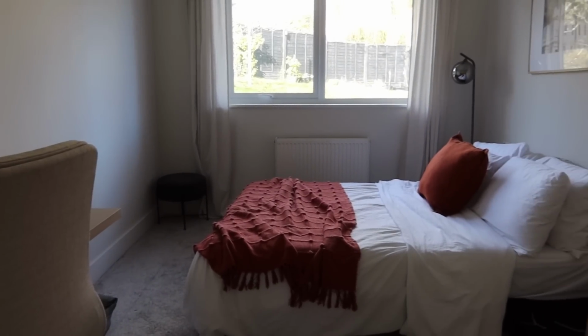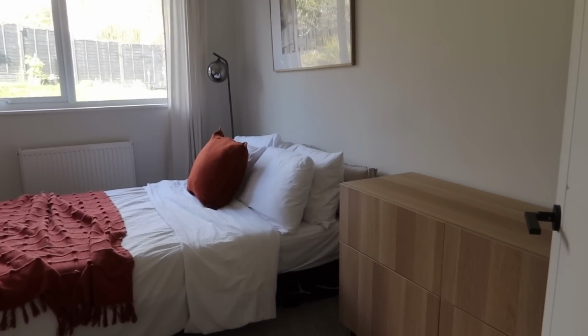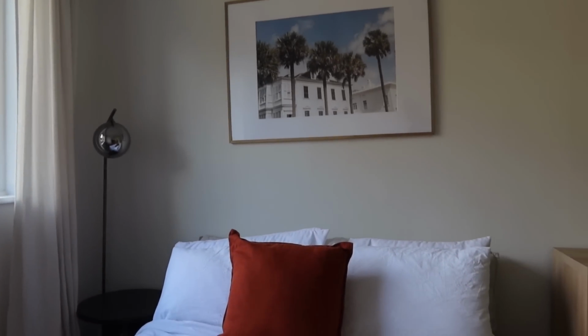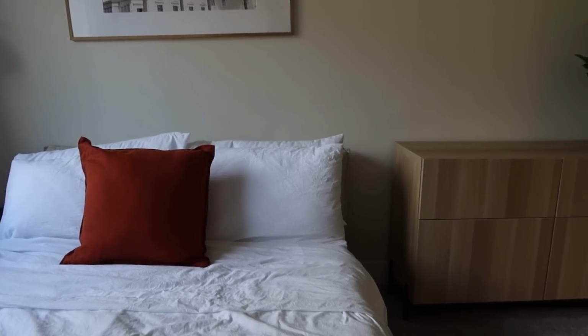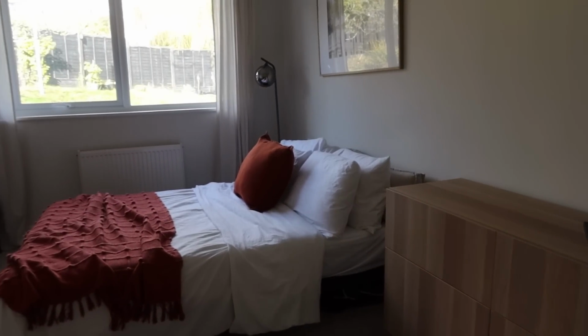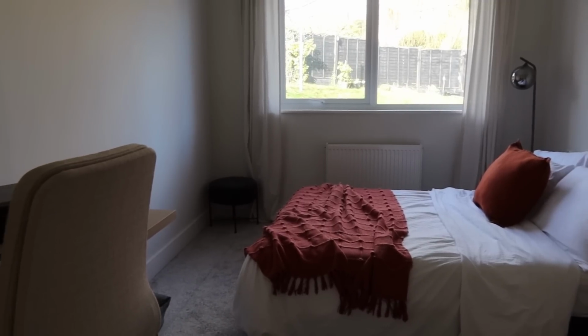So colour scheme wise in here, we've gone super neutral on the walls. We haven't gone white because I think it's a little bit too stark for the bedrooms. Instead, we've gone for this really nice kind of calming off-white. This is Steamed Milk by Rust-Oleum, which we had colour matched at the decorating centre online, and you will see that we have used these in all of the bedrooms just for cohesiveness and just because it's the perfect practical colour. Honestly, now that I have found this colour, I am like wed to it. I absolutely love it.